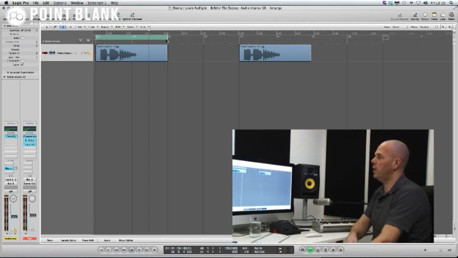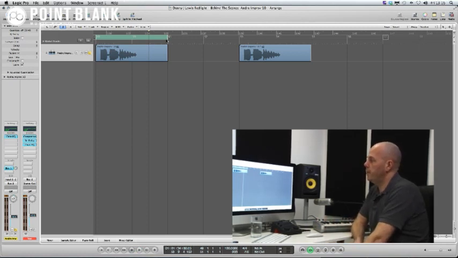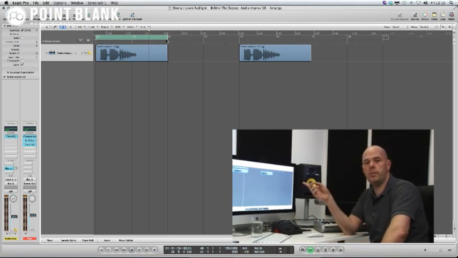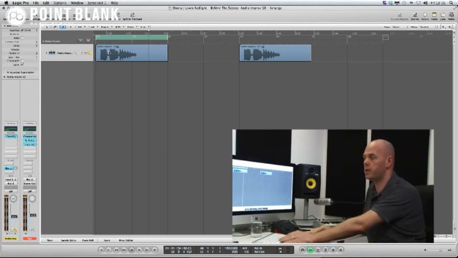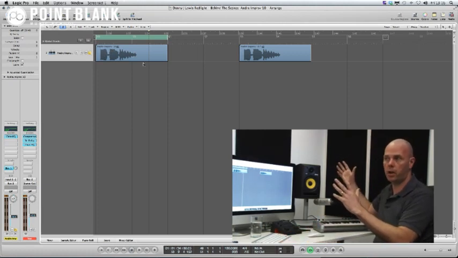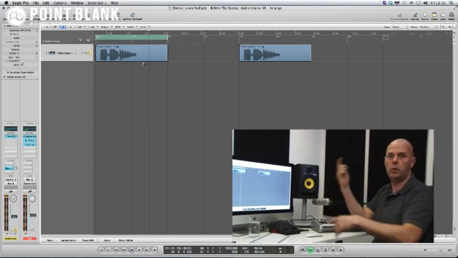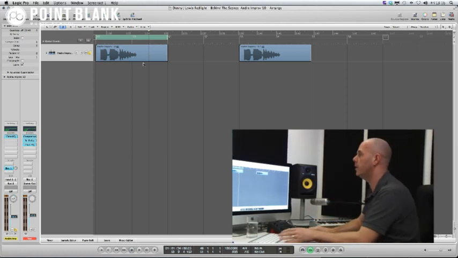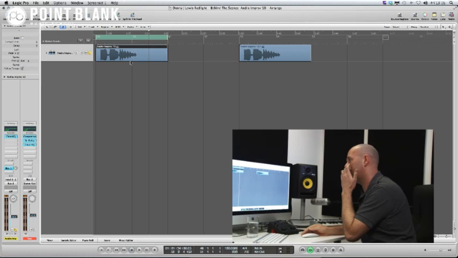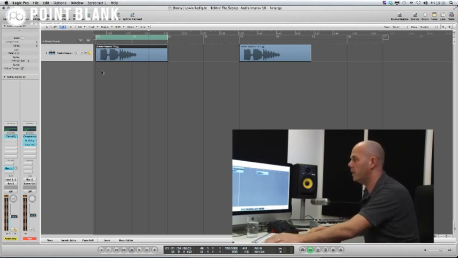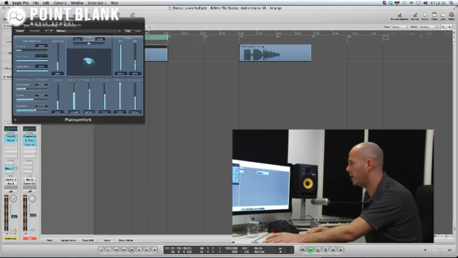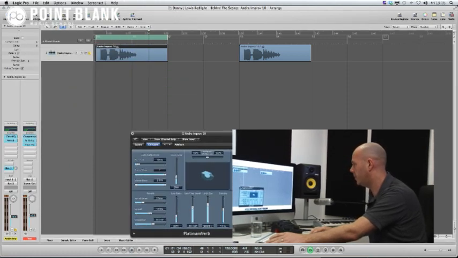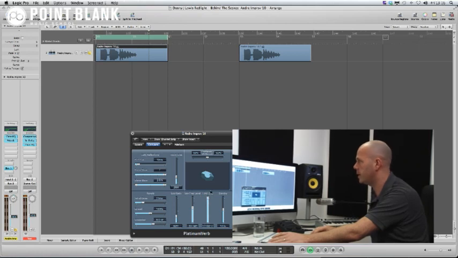So what we could do is flip the audio, and then apply a massive reverb to it. So the start of this becomes the end, and you've got a reverb tail that's going to occur after, and then we could flip the audio around again. That's what we could do. So what I'll do is process this. Let's find a reverb. Just going to get a big reverb decay on here, and open up the highs.